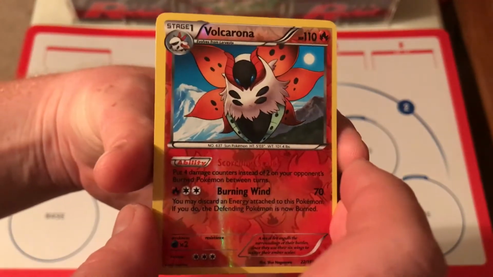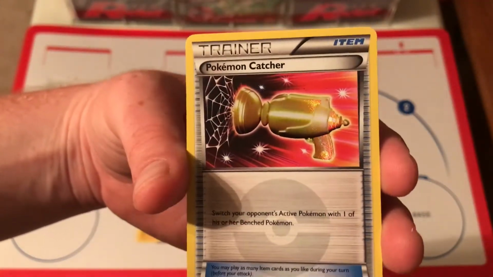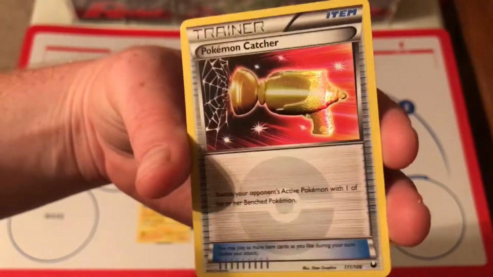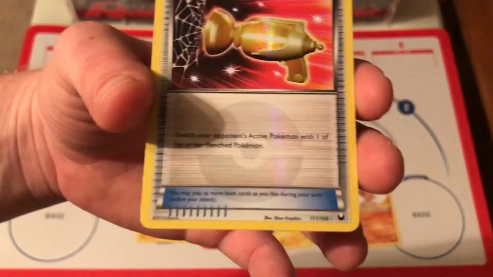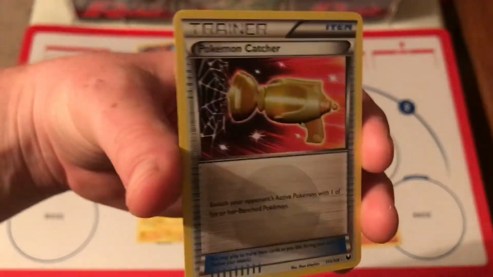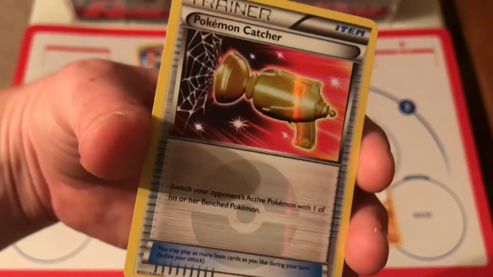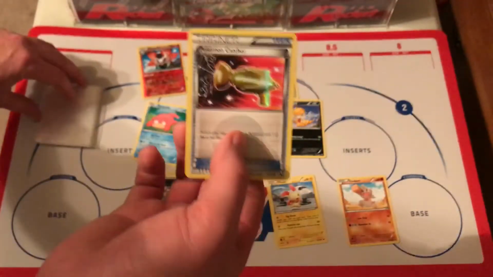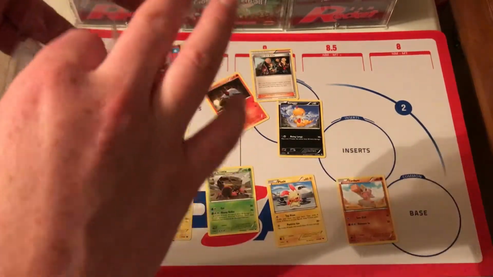For the moment of truth, we have. Dude. This is a secret rare. 111, 108. We just pulled a Pokemon Catcher secret rare. First pack ever. I don't know what it is, these first pack evers. Like, first and second, because Power Keepers.